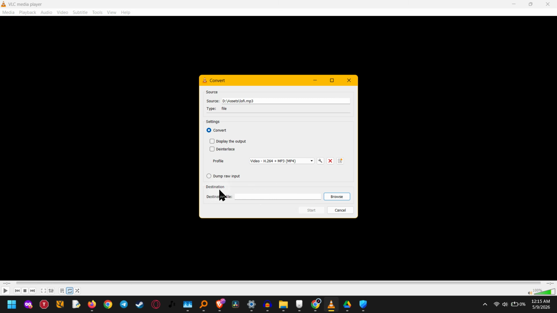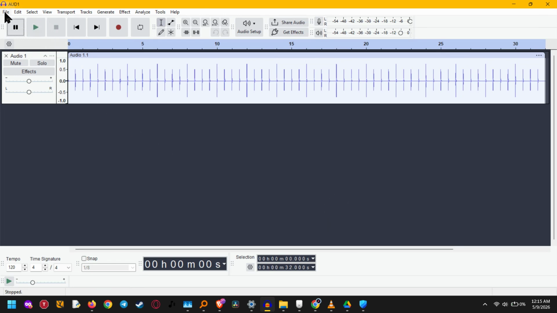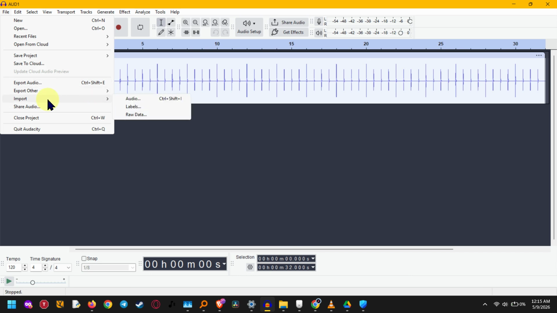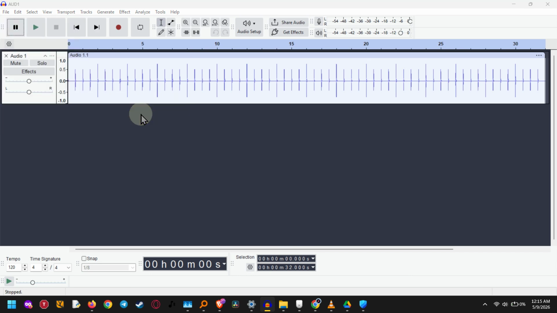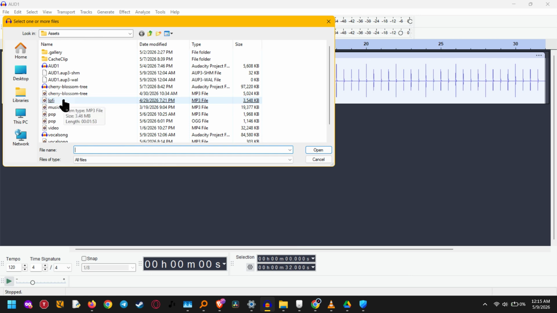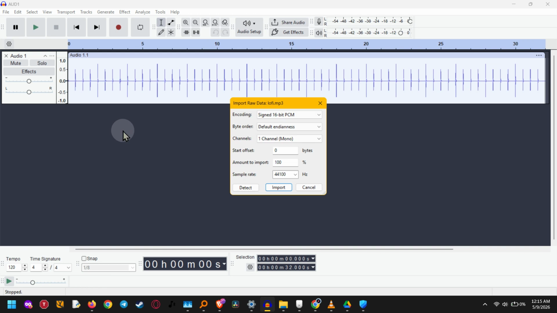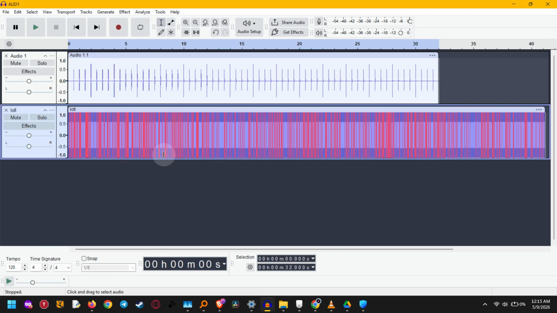If you're still having trouble, there is one more advanced option you can try, and that is importing the damaged file as raw data. This is useful when the file is partially corrupted or when Audacity can't interpret the format correctly, but the data may still be recoverable. To do this, open Audacity and go to File, then Import, and select Raw Data. After that, choose the damaged file you want to try opening. Audacity will ask you to test encoding settings manually. This means you may need to experiment with different values until the audio becomes readable. It can take some trial and error, but if the file is important, this method is sometimes the only way to recover at least part of the audio.